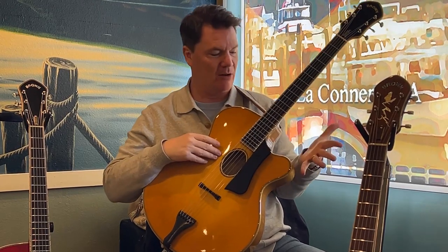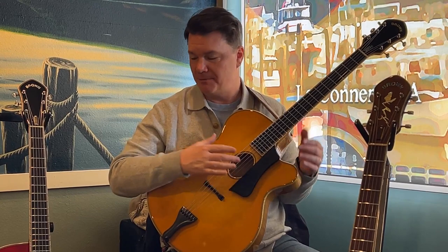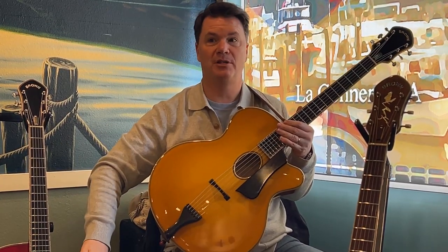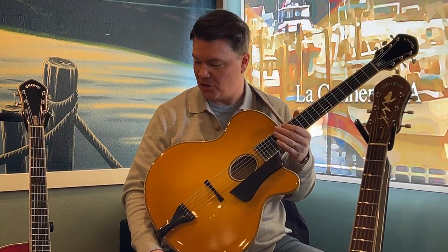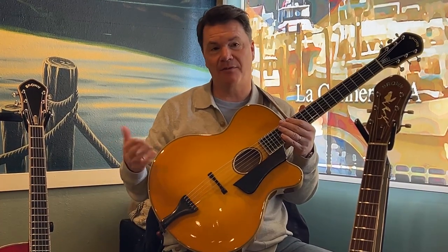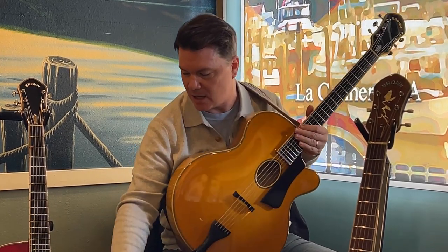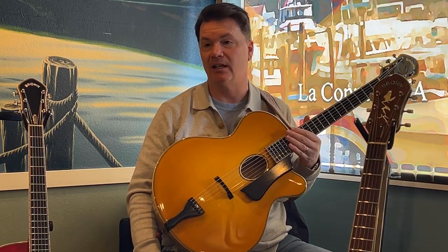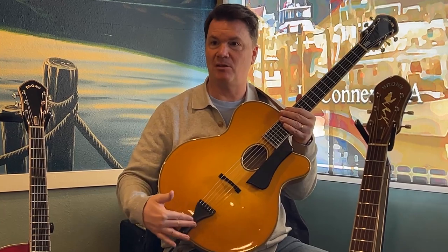So what you hear is an oval hole. They're not usually round in an archtop, usually an oval hole. And then an F-hole design, which is more like the aesthetics of a violin or a cello. You can see, and I hope you do, come on up after I play and feel free to take a look at these instruments. You'll notice some of the aesthetics are very much inspired by violin and cello, with the tailpiece and bridge design.